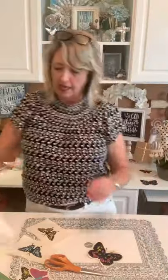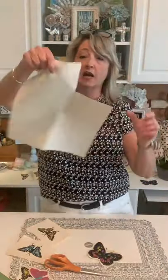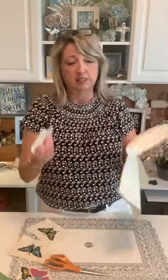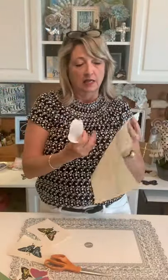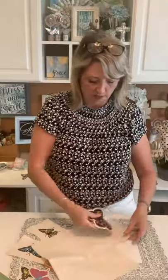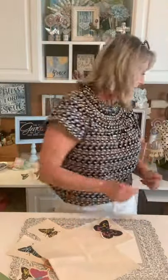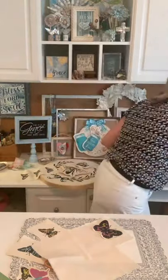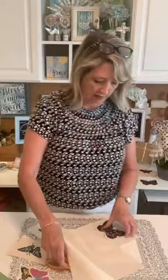All right. I ironed this before I came live because it was a crumpled mess, but I'm just going to use this to attach my butterfly to, and it's the same kind of fabric, and then I will trim it. But you know what? I'm going to at least take it off the piece.